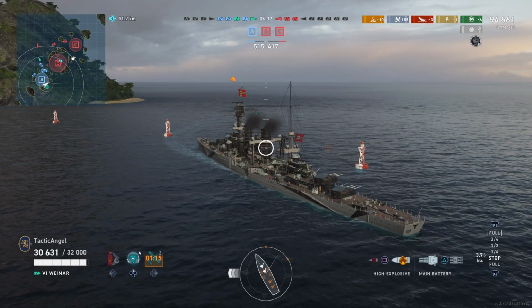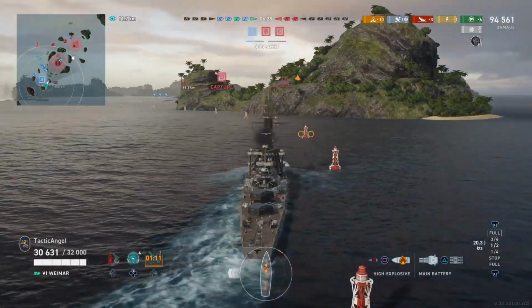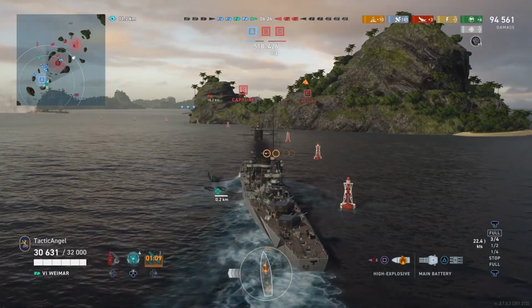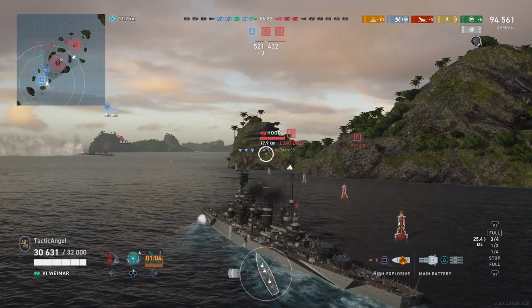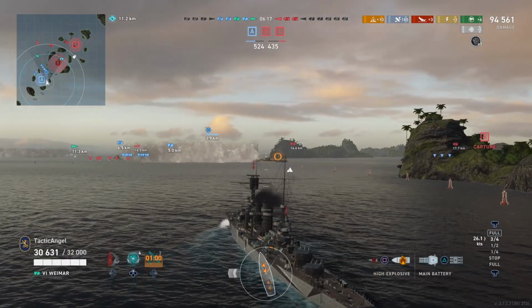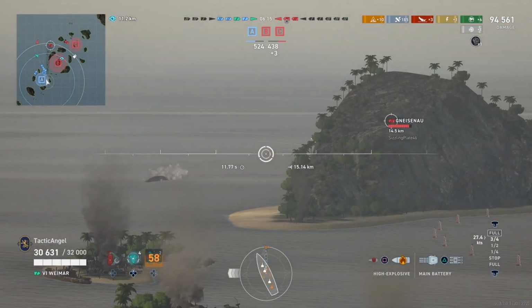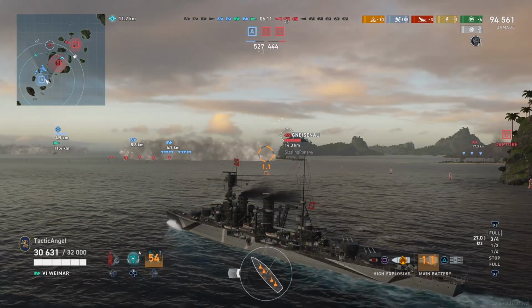Now, with that out of the way, we have managed to get A. We are in a pretty good position in terms of the overall number of ships on the team. And, of course, the only thing we really need to worry about is if they successfully run away and somehow we just run out of time.